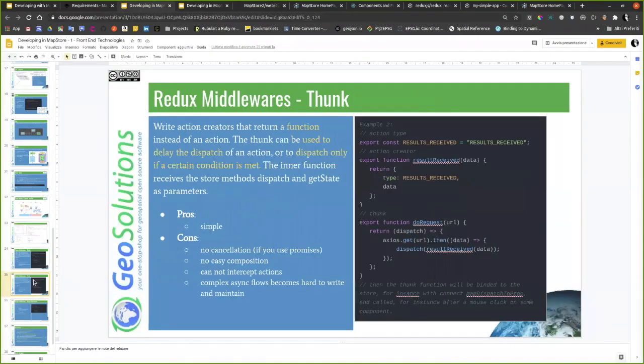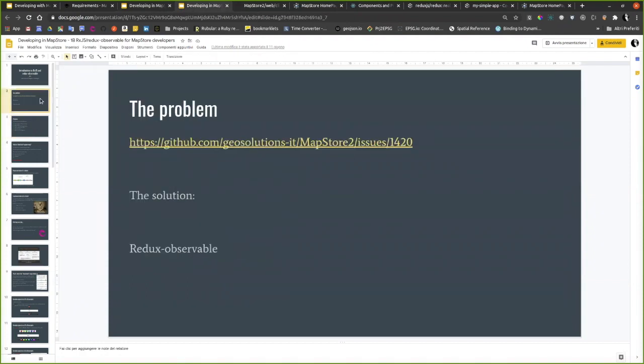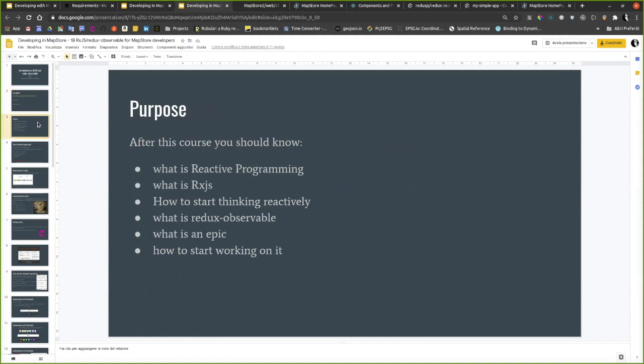Handling cancellation and interception of other actions is impossible this way, and handling complexity in general is difficult, because new applications are expected to be responsive, to show active loading tools and so on, and they come with a lot of interactions with the user.